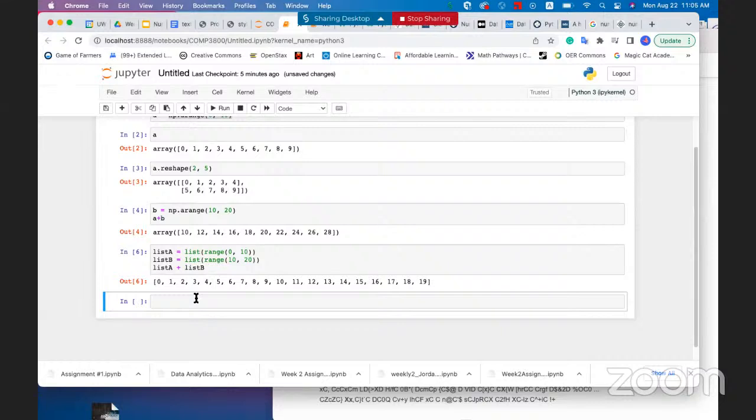So if we want to do this on lists, you probably have to write a for loop: for i in the range of the length of the list, and then add list A1 to list B1, adding the individual numbers together.